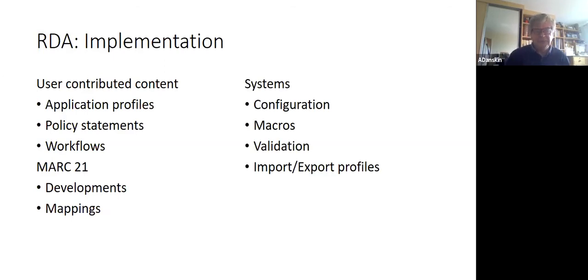From a local perspective, of course, there are many other things that need to be done, particularly our systems need to be configured, particularly if there are going to be new MARC elements that we need to accommodate. If we are using macros to speed up production, we may need to rewrite macros in various ways. We may even need some new macros. If we use validation tools, they may require configuration or revision. And we may have to think about our import-export profiles. These are all things that we had to think about for the initial implementation of RDA, so I don't expect any of them to come as a surprise.